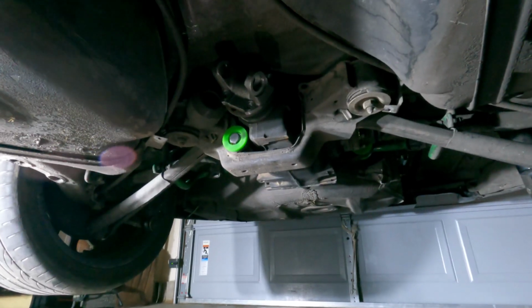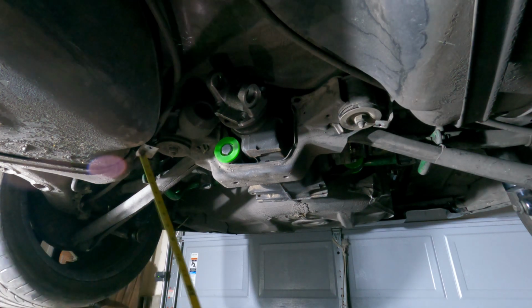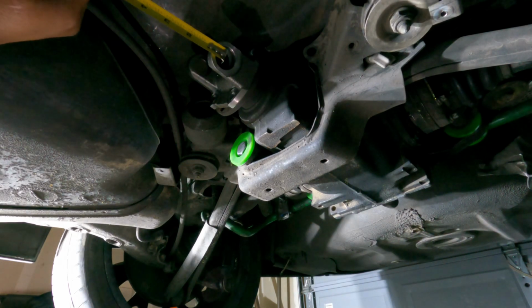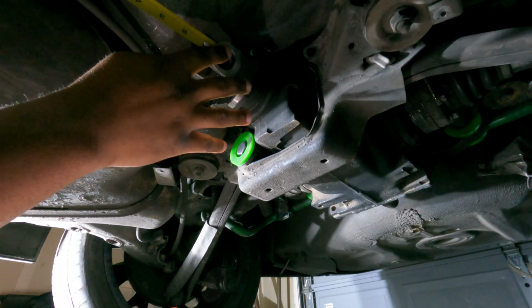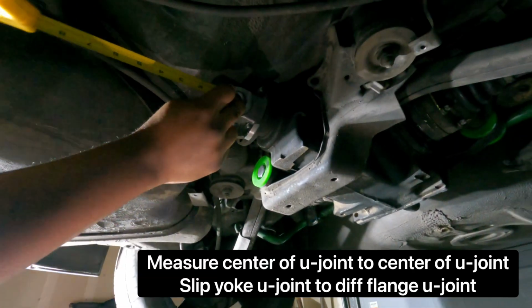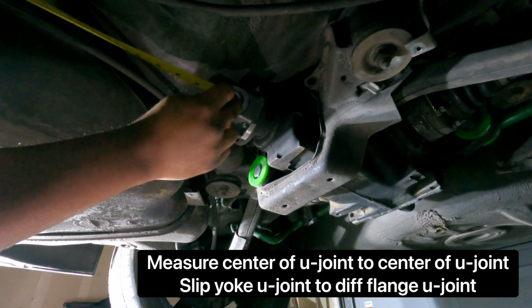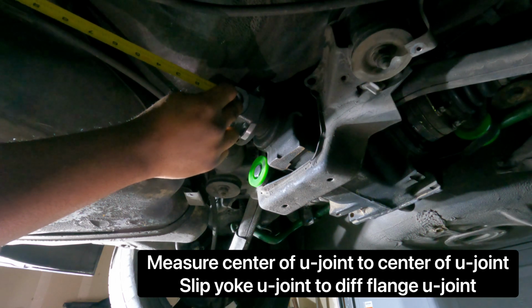Now, this is how you measure, okay? Take a tape measure. And what I like to do, you want to try to get this right in the middle, where the U-joint sits, okay? That's where you measure. Now how I get it, and this is gonna suck trying to show you guys, is I just take it from here, I pull it all the way to the slip yoke, all right?